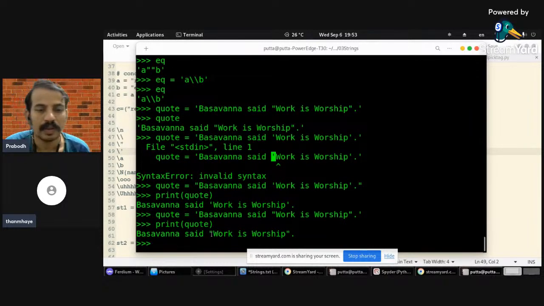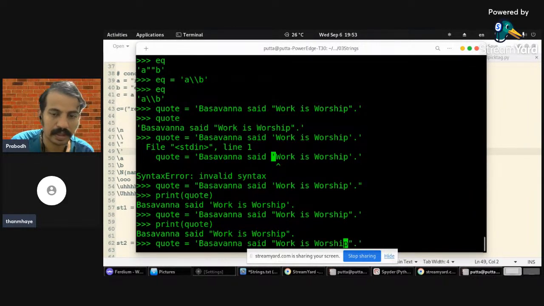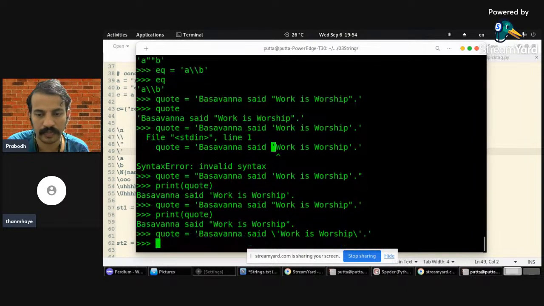Or another way is to escape the single quote by putting a backslash. In that case also, it removes the special meaning of the single quote.